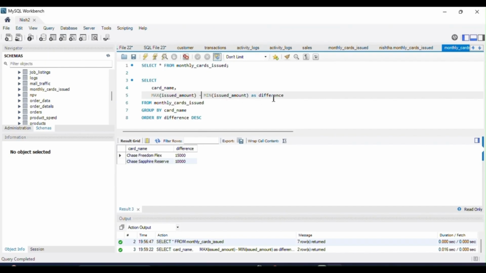Then we are doing group by clause to make sure that we are calculating the results for each unique card name, since that is what we are expected to do. At the last we are doing the order by clause on the difference, in descending order, to make sure that our results are sorted from the largest difference to the smallest difference.